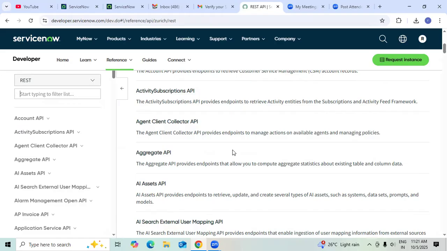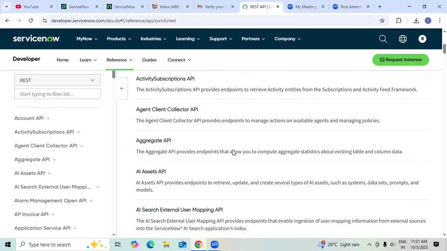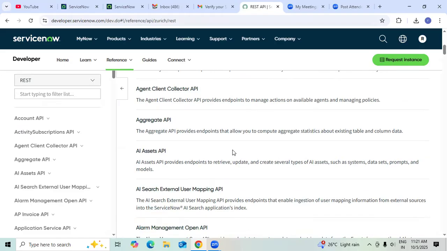Next, aggregate APIs. Aggregate APIs are majorly used when we are trying to understand the compute aggregate statistics that we are using for an existing table. Assume that we have created a table for account creations, for customer service management purposes, IT services related stuff. We have already created some existing tables, followed by the column data.